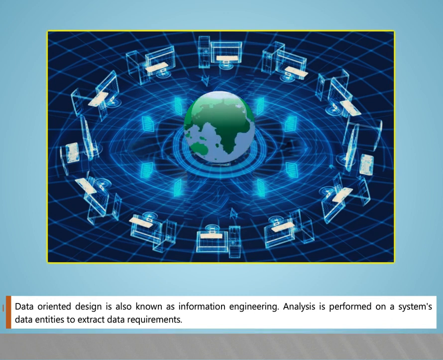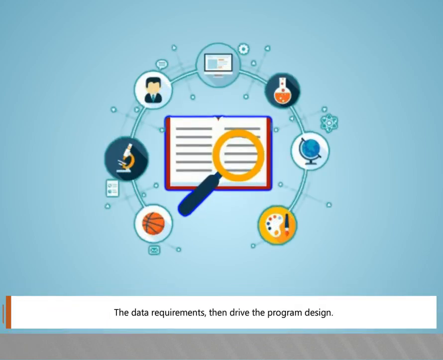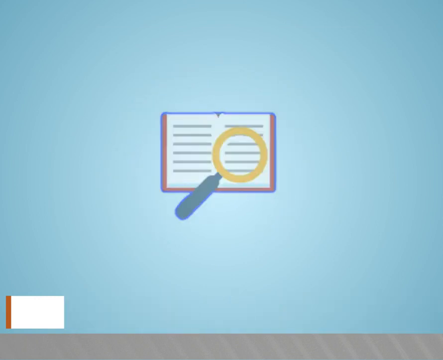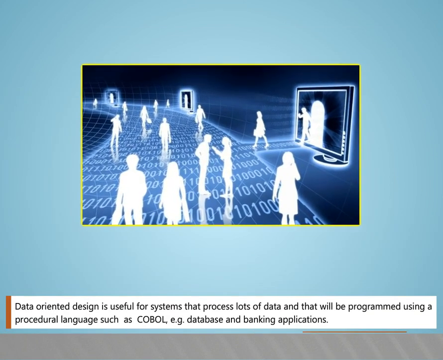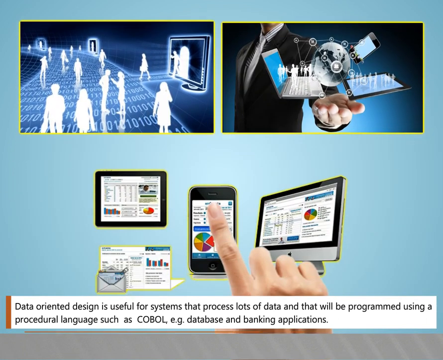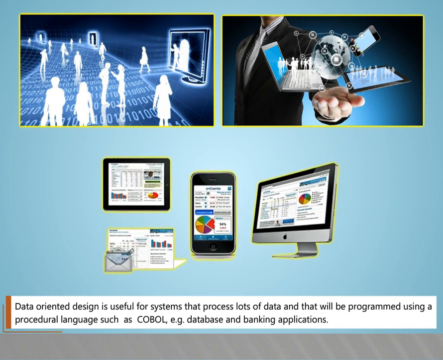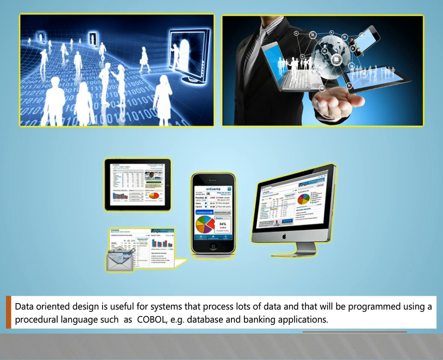Data-oriented design is also known as information engineering. Analysis is performed on a system's data entities to extract data requirements. The data requirements then drive the program design. Data-oriented design is useful for systems that process lots of data and that will be programmed using a procedural language such as COBOL, for example, database and banking applications.